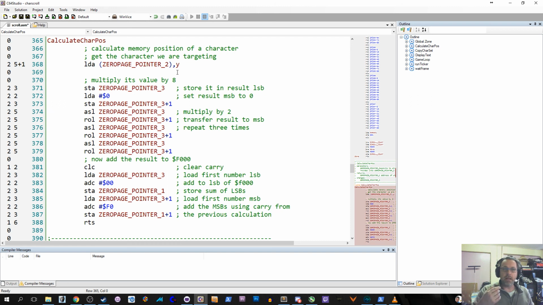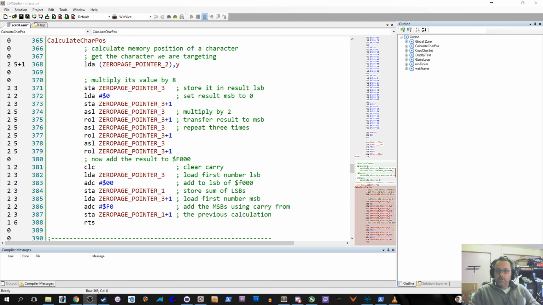I'm going to get a value like 1 or 2 or whatever, and we're going to multiply that by 8. But in this case, the result of the multiplication can be a 16-bit value, so I have to take that into account. This code does 16-bit multiplication, and we'll go through that now.